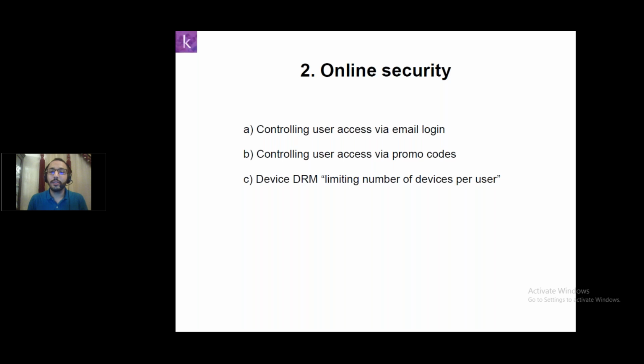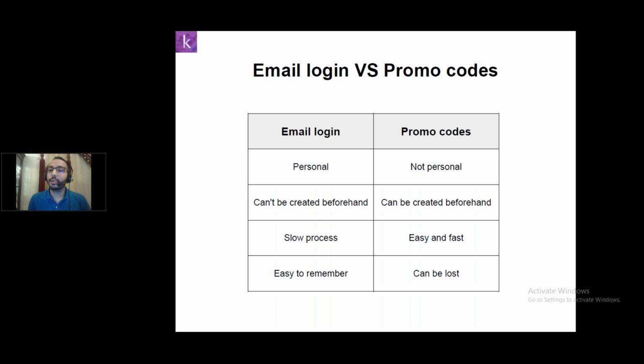Okay, let me give you a small comparison for the first 2 ways, the email login plus the promo codes. For the email login, it's personal because each email belongs to a certain user. For the promo codes, it's not personal because you can give this promo code to any user. It doesn't have to belong to a certain user. You can give it to any user. However, for the email, it will only belong to a specific user, the email's owner.